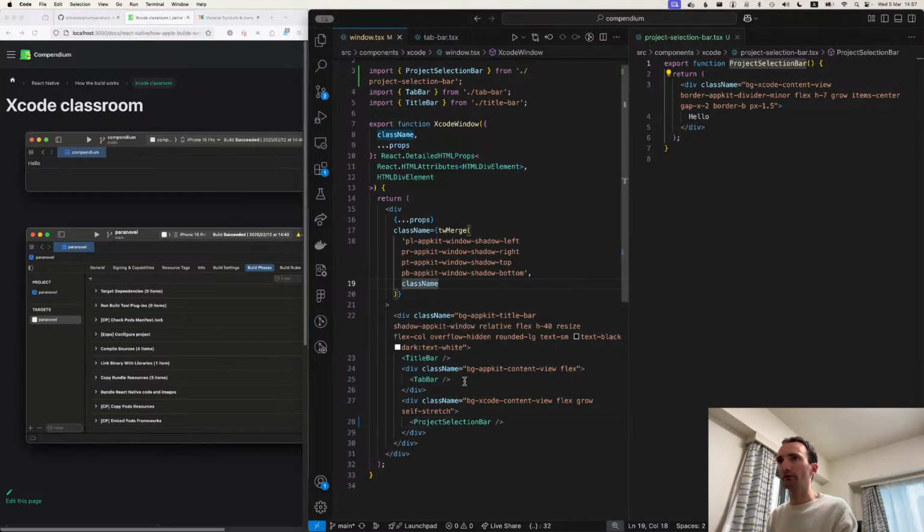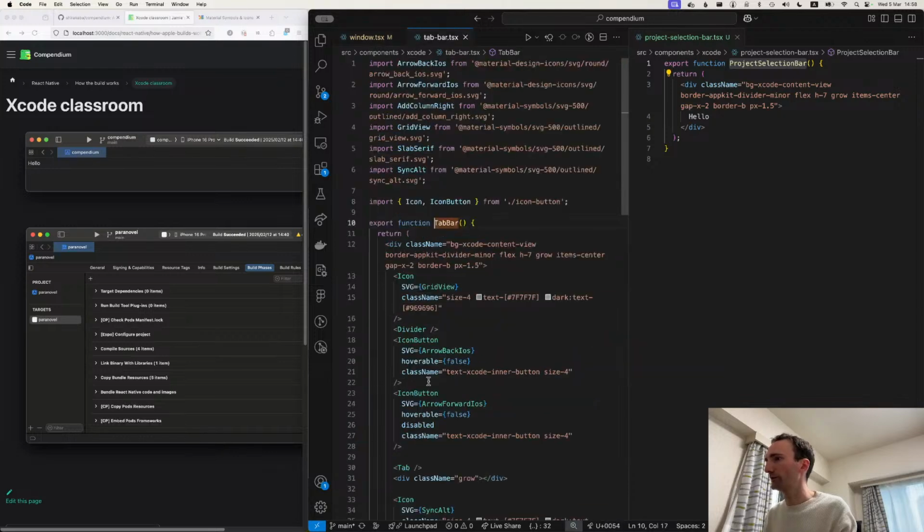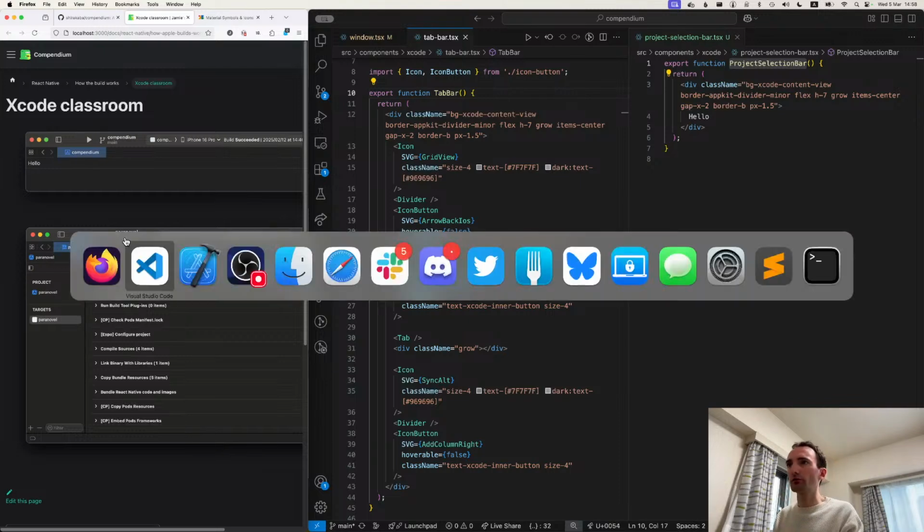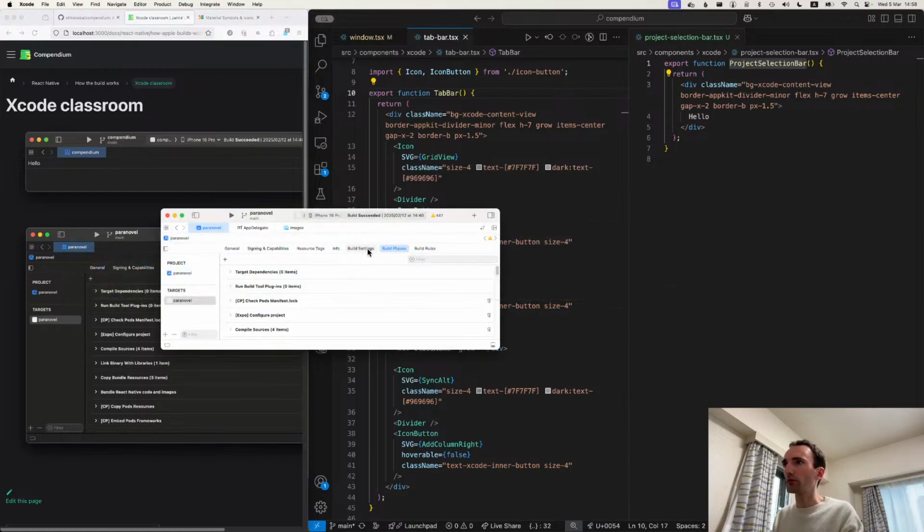We've got that thing that says compendium, so we'll see how I did that in the tab bar. It's interesting, this appears like 3 times, so there's a bit of a temptation to make this a reusable component. However, in each different context, it behaves a little differently. So this has got hover state, that has not. This has got sort of tab level hover state.